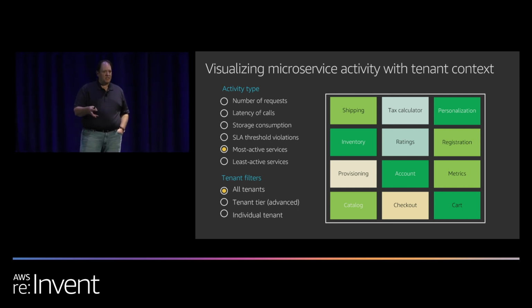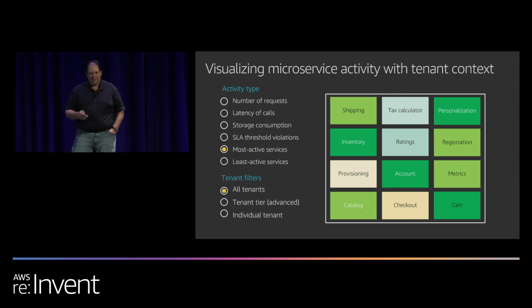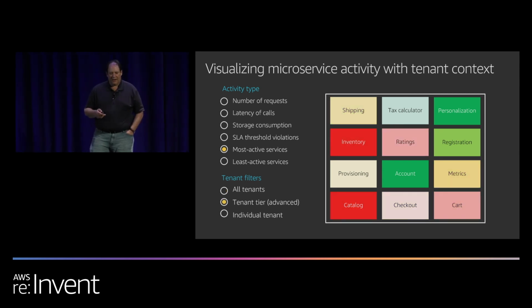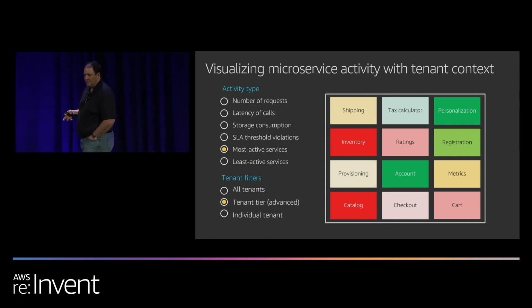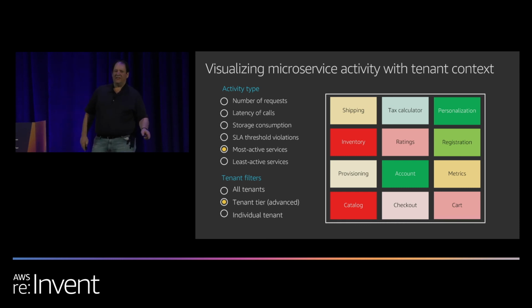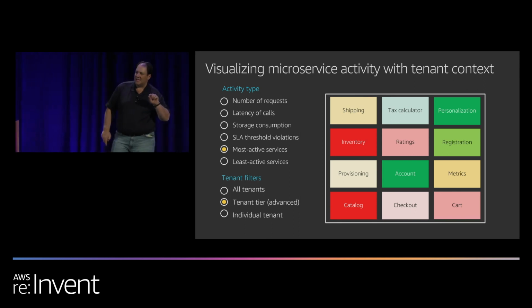Now in this model, I could be looking at this, and it all looks like, hey, everything's kind of green. Most of these services are doing pretty well, but now I drill in a little more and look at a specific tier. I go look at the advanced tier of my system and I look at the services, and I see that there are certain bottlenecks showing up as a problem for the advanced tier, but in the aggregate of the whole system, they're just kind of yellow or moderately green. I need this kind of data to say something's wrong for this particular tier.